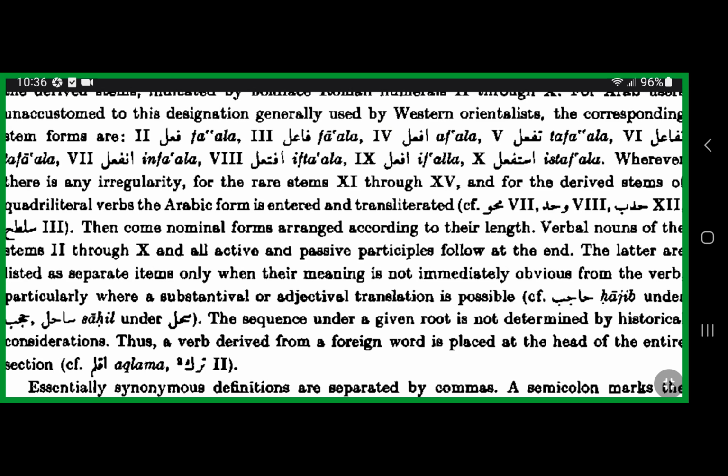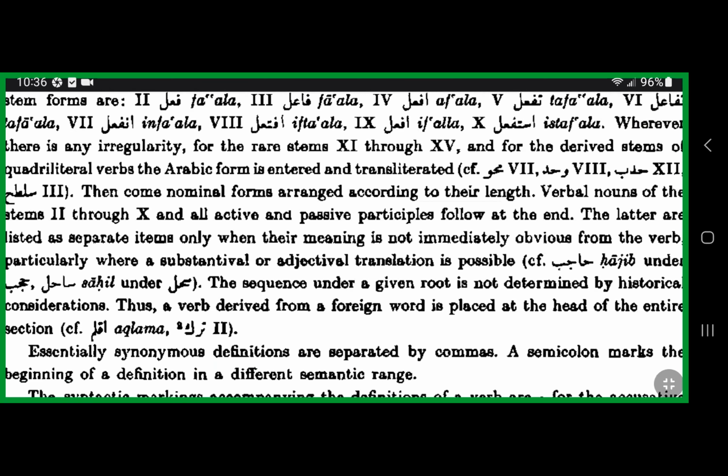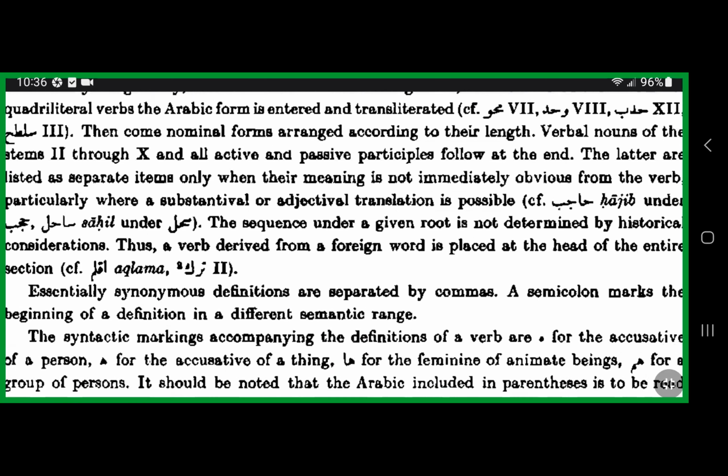But those are rare. I only remember coming across form 12. But I'm sure if you go through the whole dictionary, you'll find them, but they're pretty rare. And then there are some ruba'i forms as well. And let's see. Okay, so let's go through here.